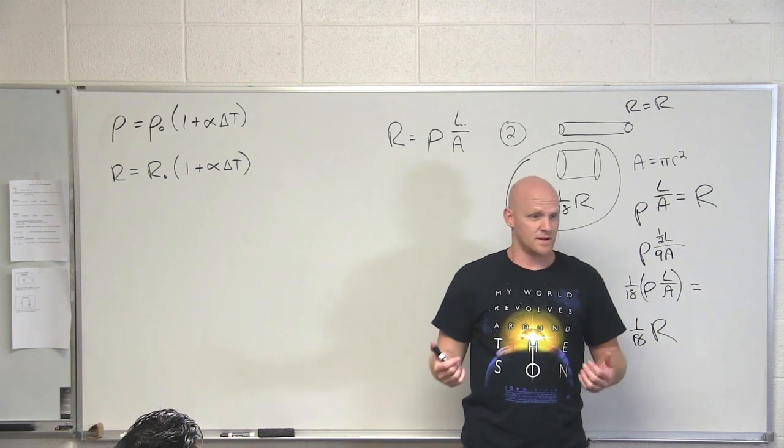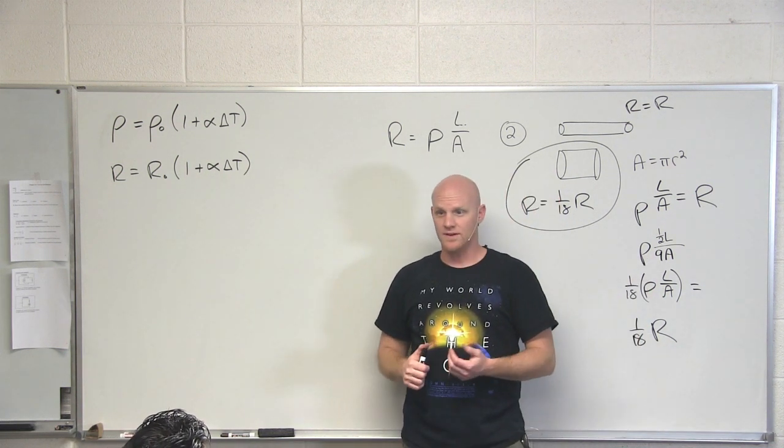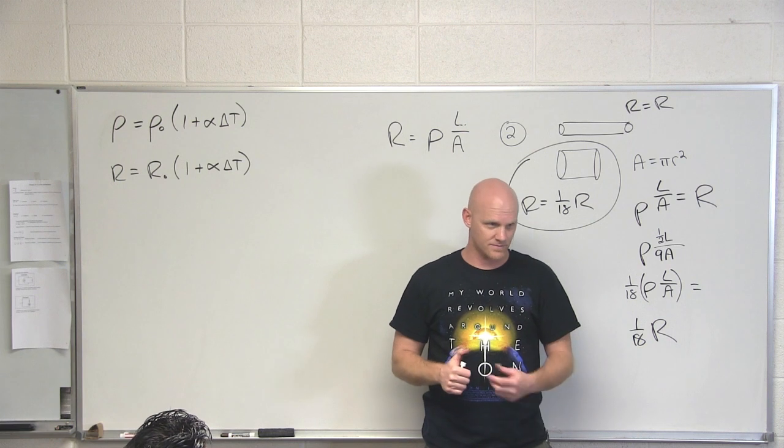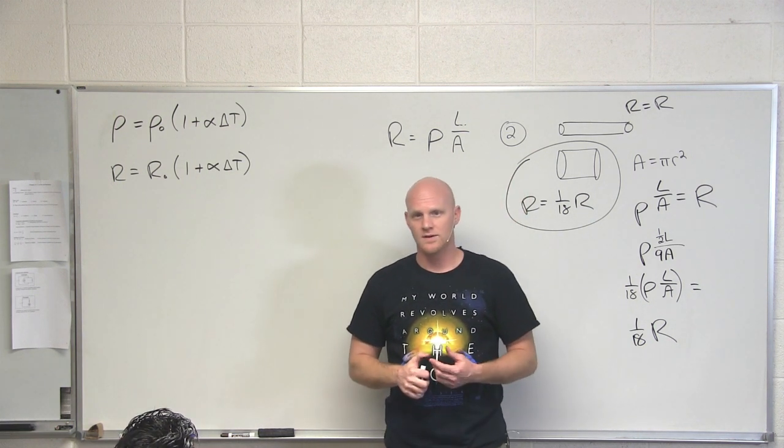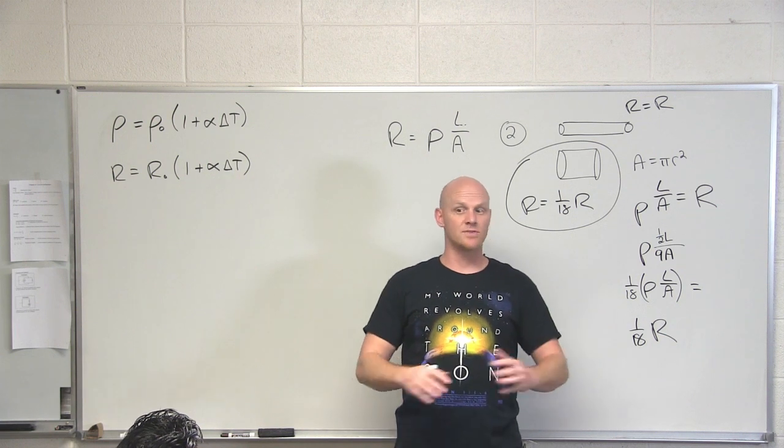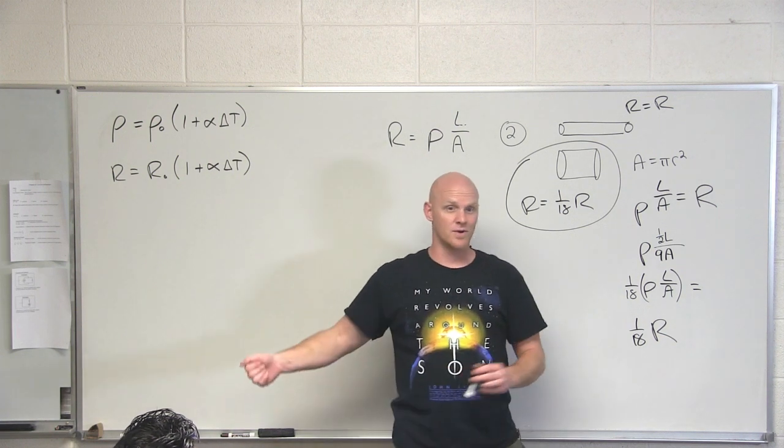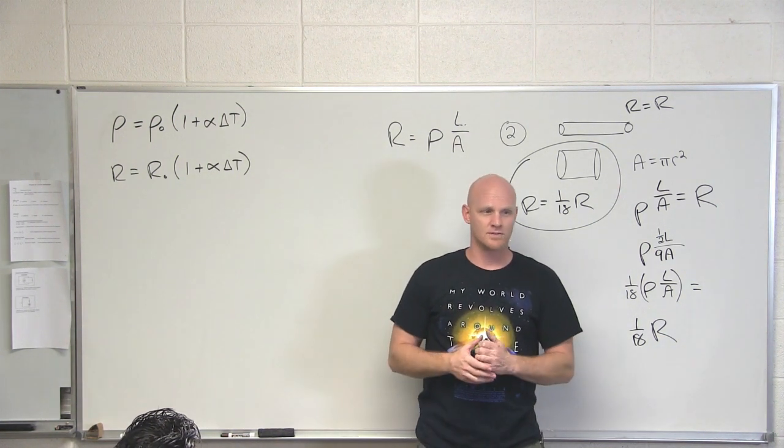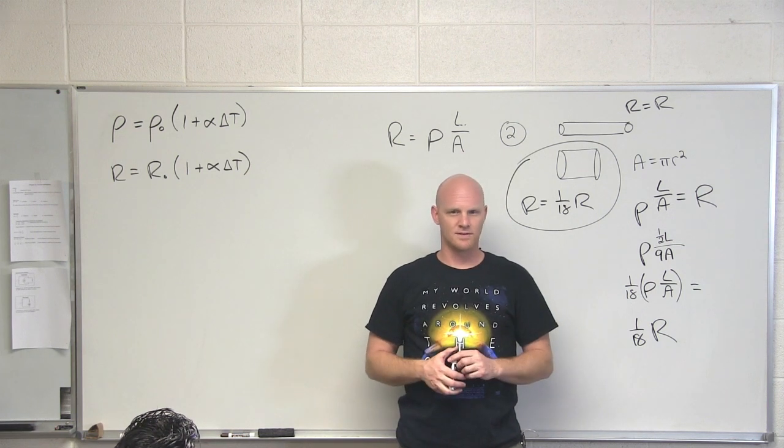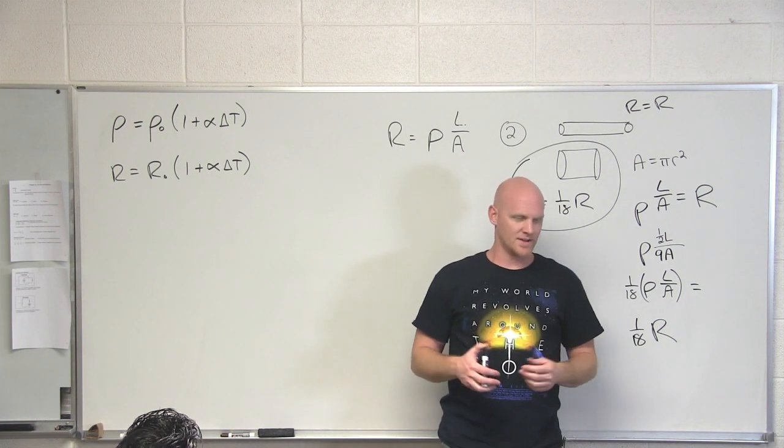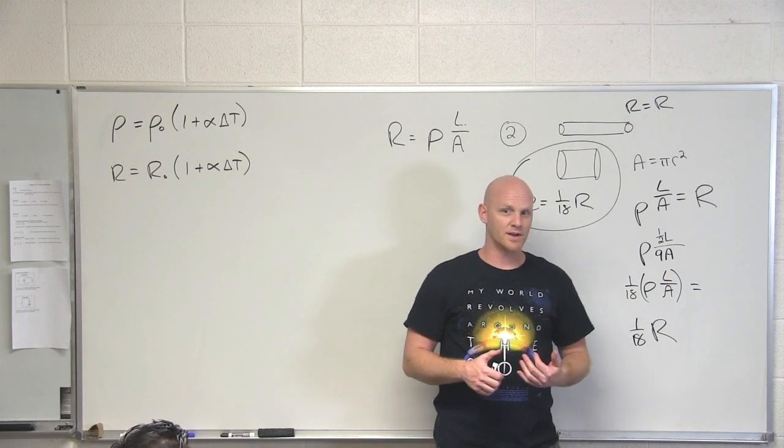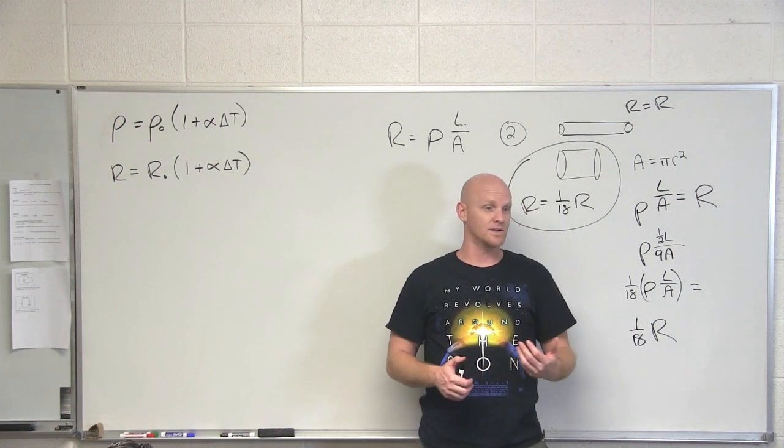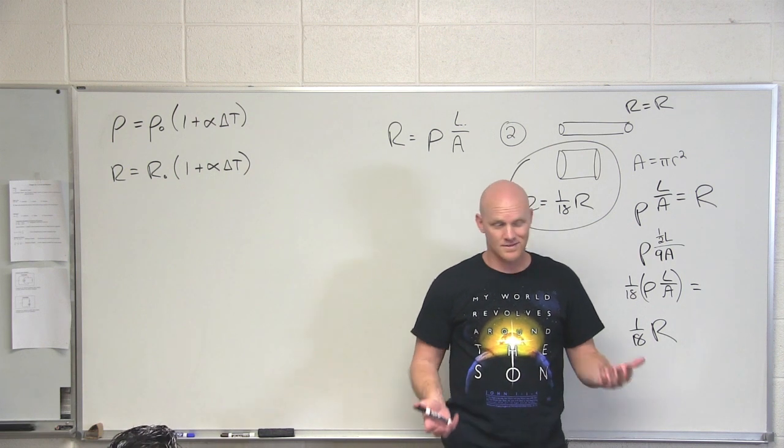And because there's no resistance, the potential never drops. It just stays at a high potential the entire time. It just keeps looping around the circuit, powering this electromagnet. So, and because it runs on a lightning bolt worth of electricity, that would be expensive if it had to remain plugged in, because it wasn't made of superconducting wire. So where's the expense then? If they're not paying for the electricity, they plugged it in a few years ago, and it just keeps running. So then where's the expense? Yeah, paying for the liquid helium and liquid nitrogen. They pay, I think, somewhere around $60,000 a year to keep that thing running, but that's far less than they would expend on an electric bill to keep this thing running. So that's kind of the deal. Cool.